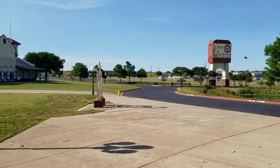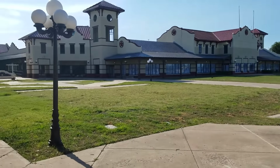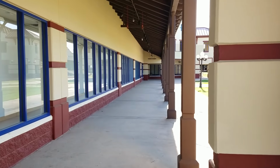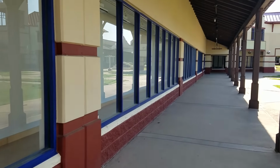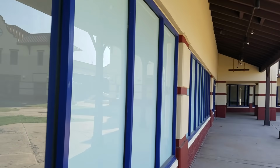Little counter over there. Then there was a pond right over there. There's nothing in that map. There's not anything in any of these maps. There's definitely display windows though, isn't there? It's a huge store, either this one or that one over there. I bet you this was Nike, because there are hooks for posters or something like that. You know, they have those promos that might have a basketball player or something.